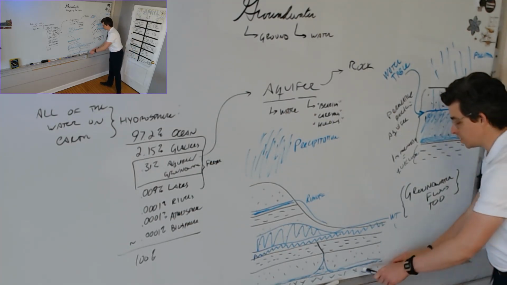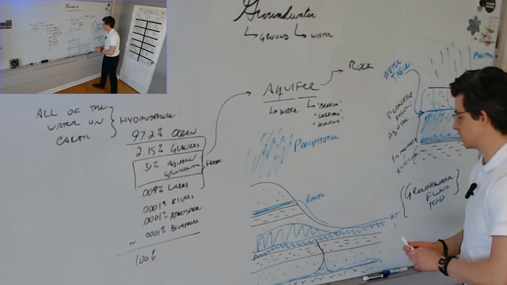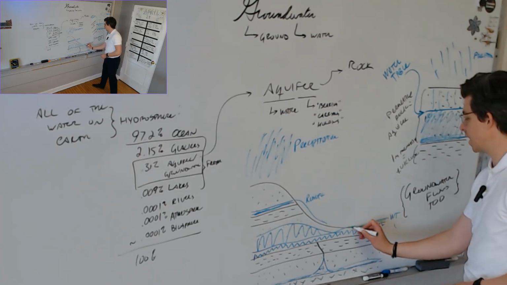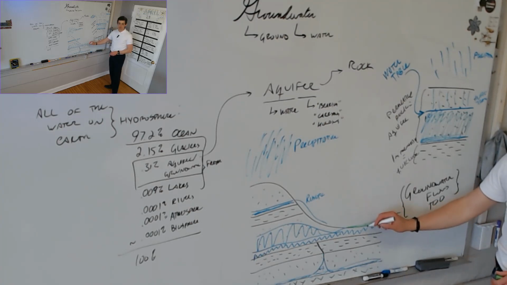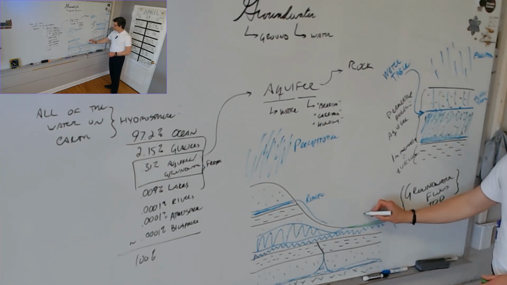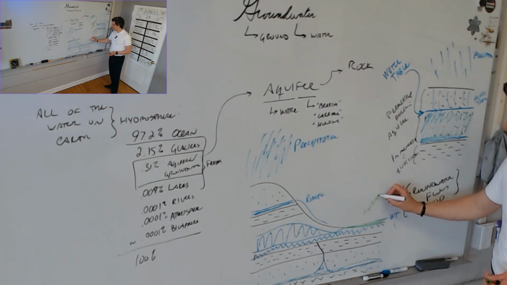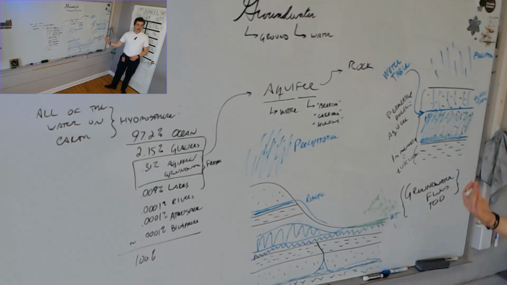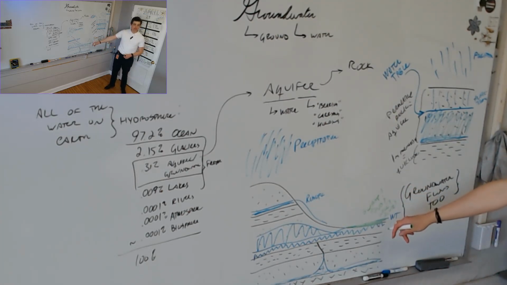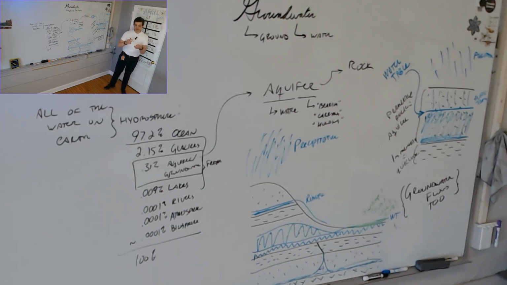So check this out. What's this little area right here? I'm going to put it in green so we can see exactly what I'm talking about. It's below the water table, but above the land. What would we call this area? It might be a swamp. I drew it in green, so it might as well be a swamp. It could be a pond. Depending on the scale, it could be a lake. If it's flowing, it could be a river. It could be the ocean. It's some kind of surface body of water, and those two things are directly related.